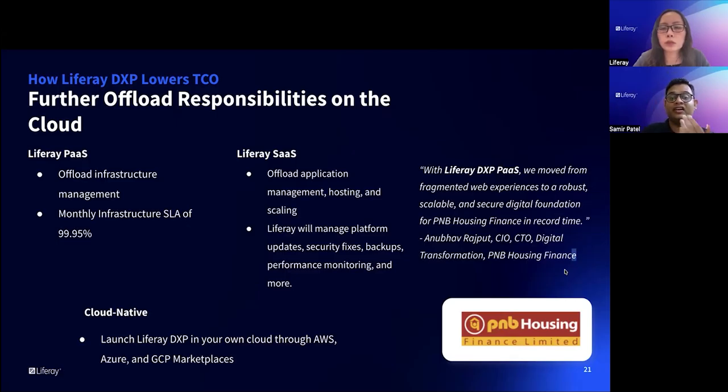So it is yet another way in which Liferay is meeting organizations where they already are rather than requiring them to adopt an entirely new operating model.